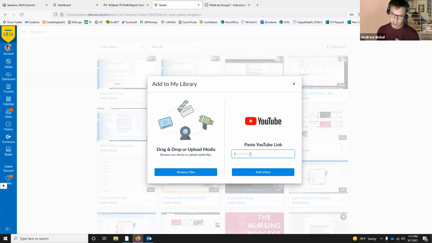So that's the benefit of taking the video, it can be right from YouTube, that's perfectly fine. But when you take the video from YouTube and put it inside of Studio here, you get those kind of plus features that go along with it as far as commenting, changing the title, analytics, things like that. We'll take a look at some of those things.